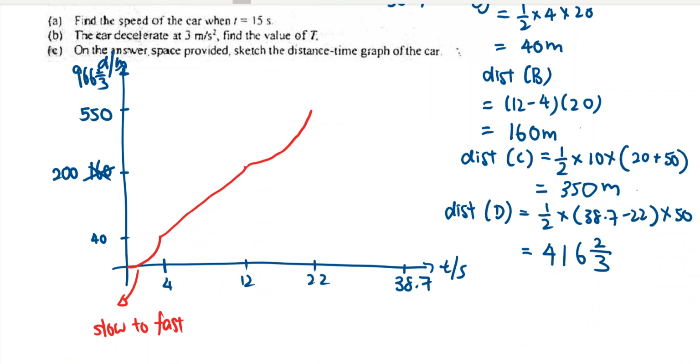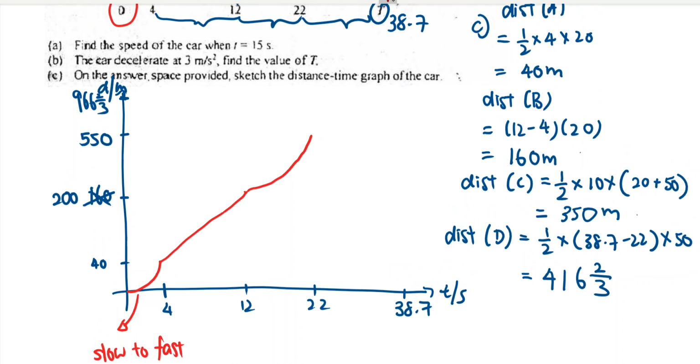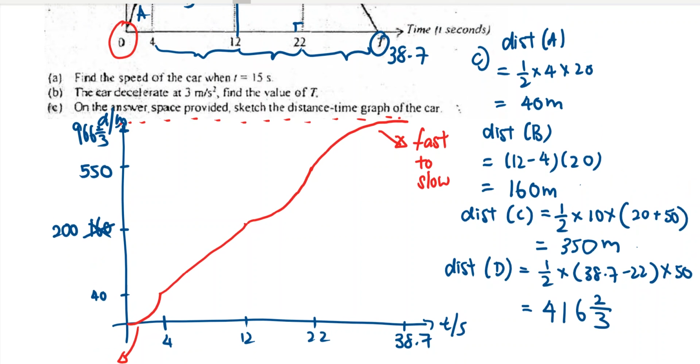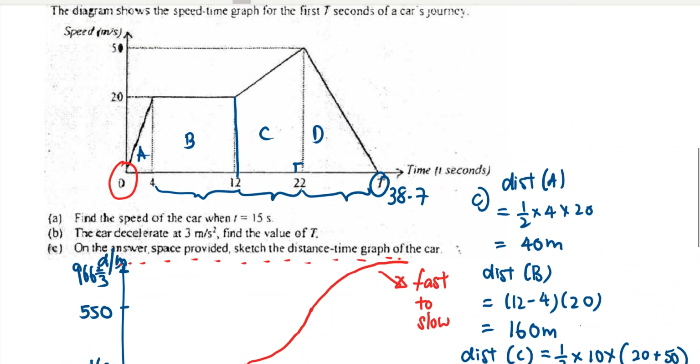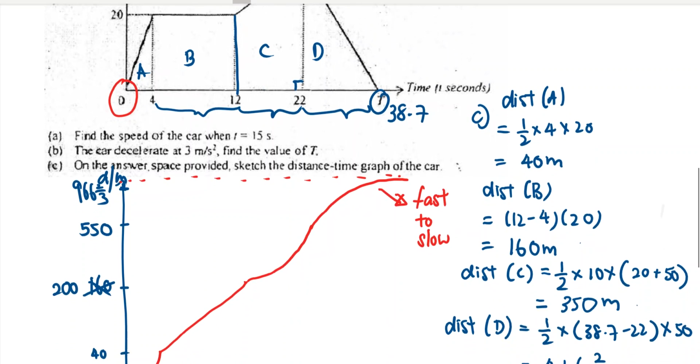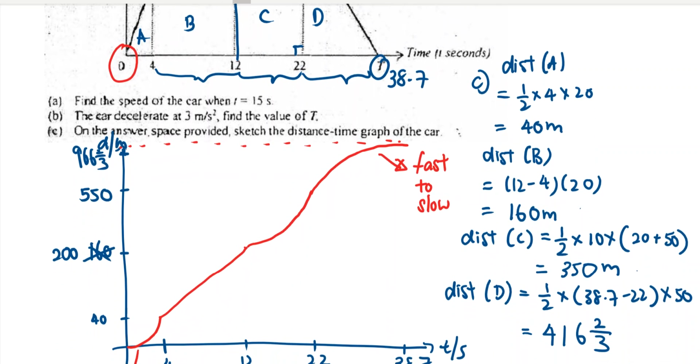Now the next portion is from fast to slow. Now even when you are slowing down, is your distance increasing? It is also increasing, so it would look like this. So this one, try to correspond it with the axis over here, and importantly, you must know that this portion is when you are going from fast to slow. This is a part where students always struggle transferring the speed time graph to distance time graph, not just in math, but also in physics.